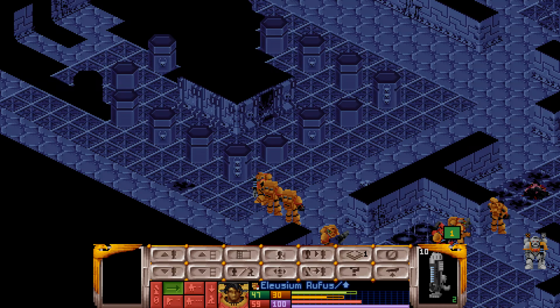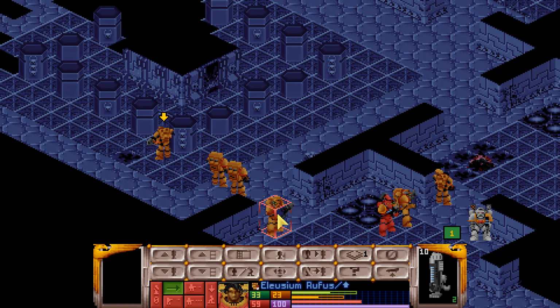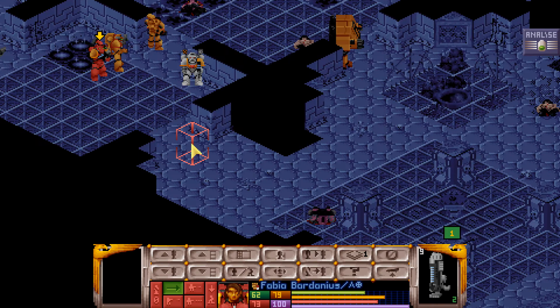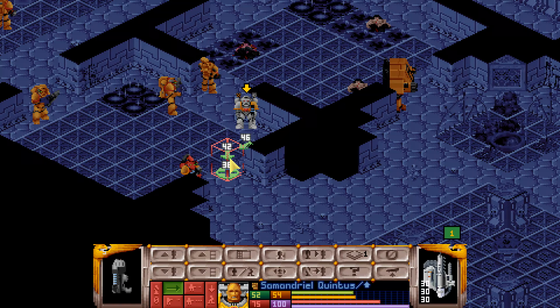Rufus. Move over this way. How far can you get, Rufus? You need 16 to shoot. Oh, you got two shots from where you are, that's fine. Varro, move up there. Kalidus, move over there. Fabia, over there. Fired. Samandriel, over there.